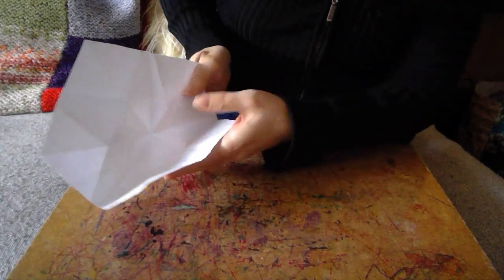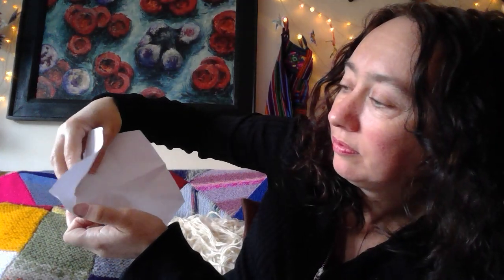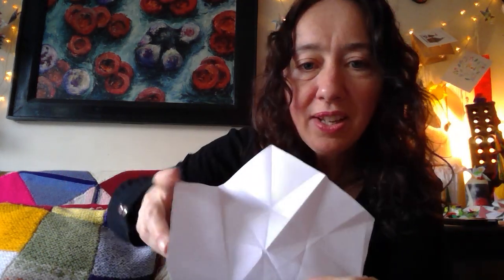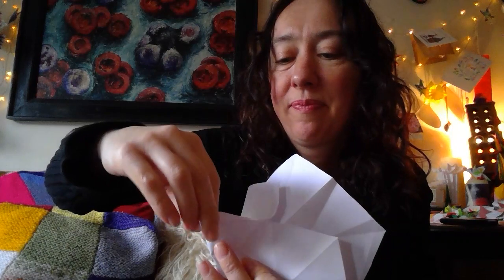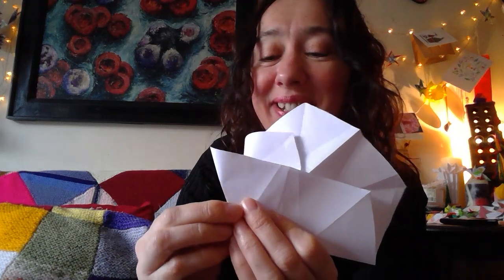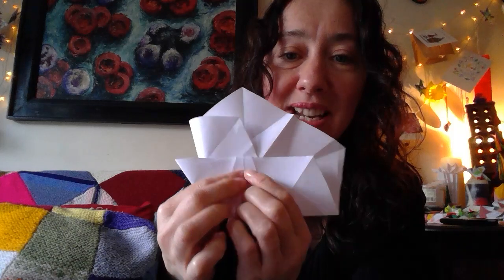So what I'm going to do, I'm going to have to slightly turn myself around. It's always a tricky one because it's as if I'm across the table from you. But I'm going to push the bottom up, push in the side. I'll show you in just a second. So I'm pushing that up, pushing the side in, and you'll find a little bit sticking out. Can you see? That's what you want. And then push it down. You're adding a little fold inside there.